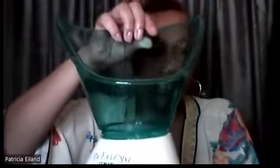What I actually have here with me is called the Facial Spa, and I'm going to show it to you in two parts and put it together. So this is the base for it. As you can see, it's a facial spa. It has one button right there, and then this is the top part that you actually put your face in, and it's a pretty decent size.